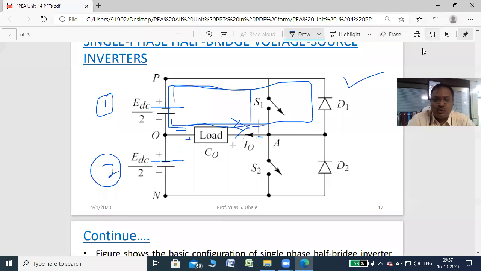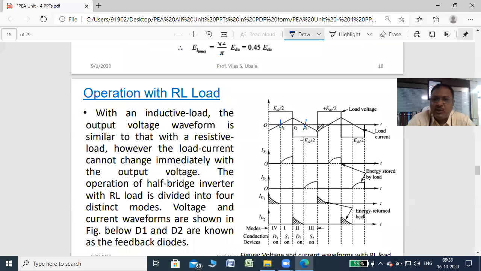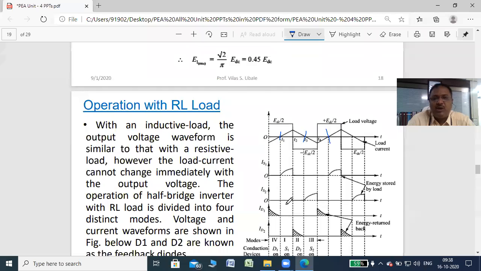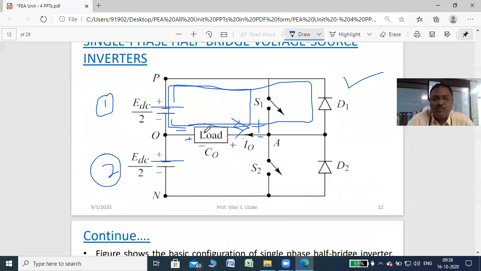And so you can check here in the output waveform, the current is still negative, but it decreases in the negative direction. So it reaches maximum negative, then decreases, and again becomes 0. So at this instant, again, what happens? The diode D1 is on, right? Diode D1 on, current flows from the inductive load to D1, then back to P, EDC by 2, and then back to the inductive load. So these are the total 5 cases.